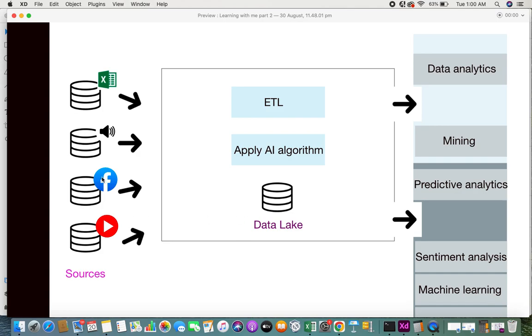So what happens is all the data are extracted from sources, and within the data lake, now note this point very carefully, the data is stored, and based on different business needs for different specific use cases, the data is taken and processed.